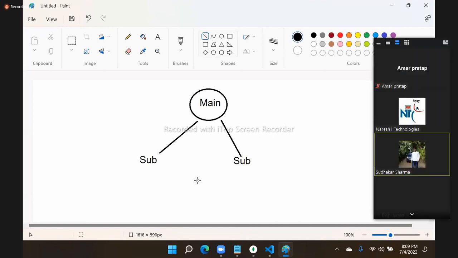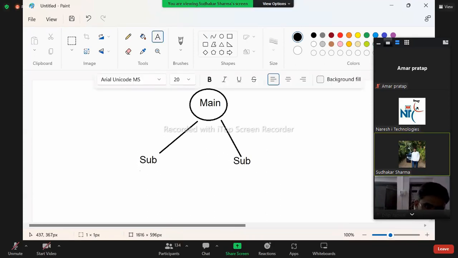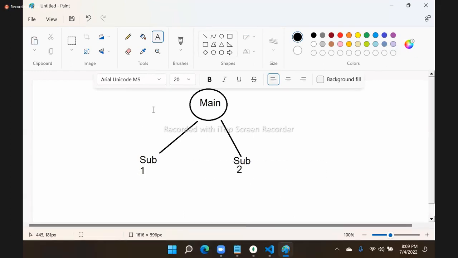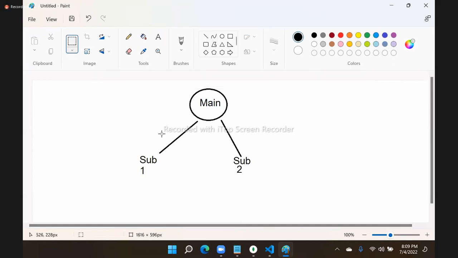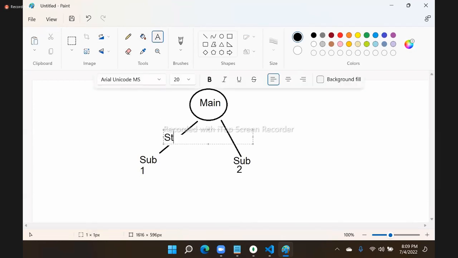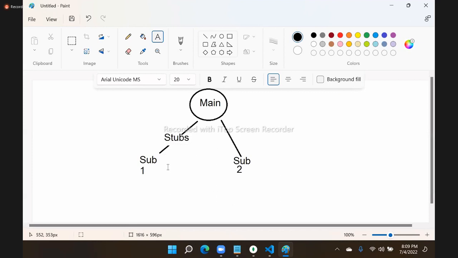Generally, subprogram 1 is under construction and subprogram 2 is completed. Then we terminate the incomplete subprogram by using stubs. By using stubs, we test only the main and sub 2.